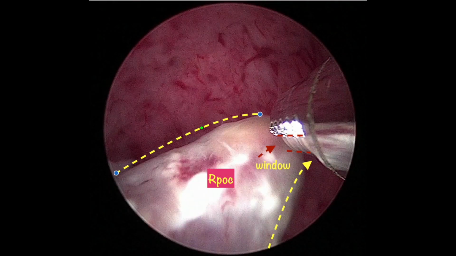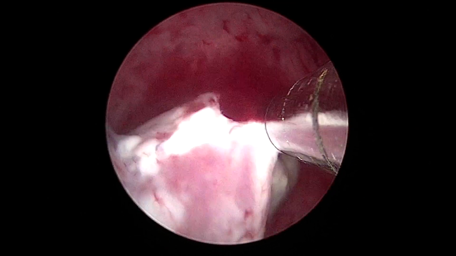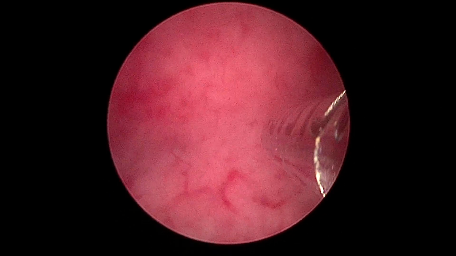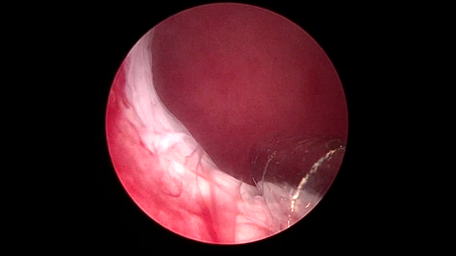And now we place the window of the incisor blade onto the apex of the RPOC and apply suction on the handpiece and cut with the pedal being pushed on the foot pedal. Gradually, all the RPOC is removed and all the tissue is collected in the canister. Now, we are supposed to approach the base of the RPOC to remove whatever is remaining from the base. In a single insertion, we have been able to remove the RPOC.